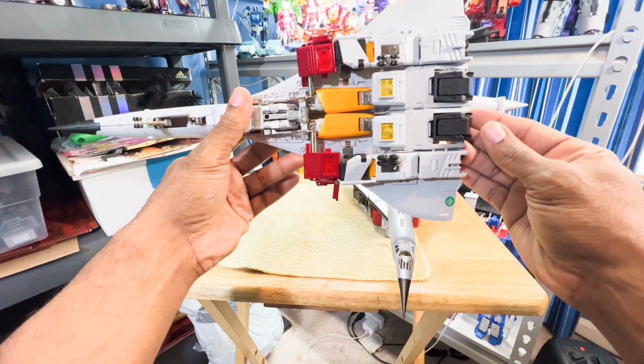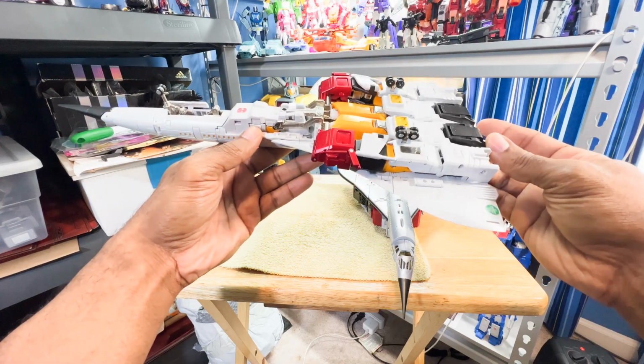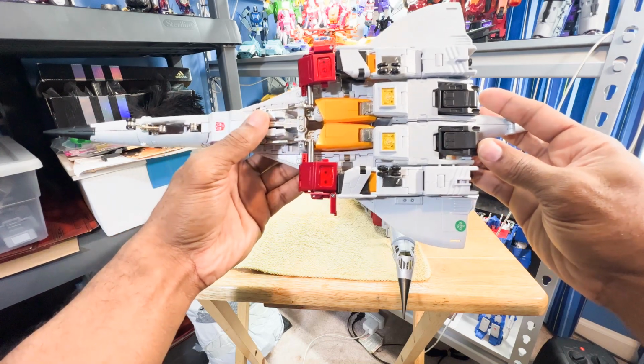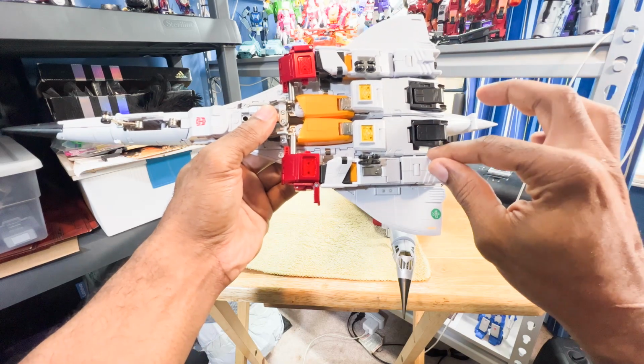A beautiful jet. The look of it is just magnificent to me. Even the underbelly of it, you see the legs there. You can see some other parts extending, part of his chest, which is part of his arms.